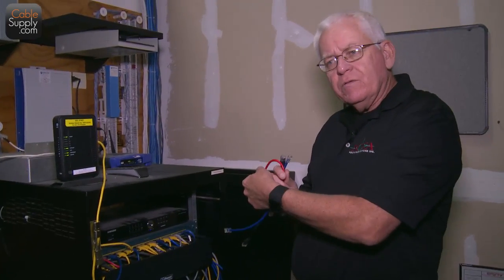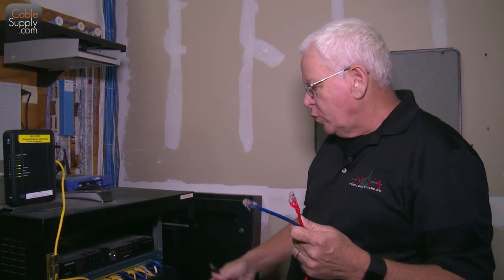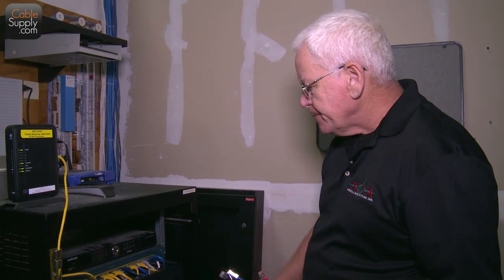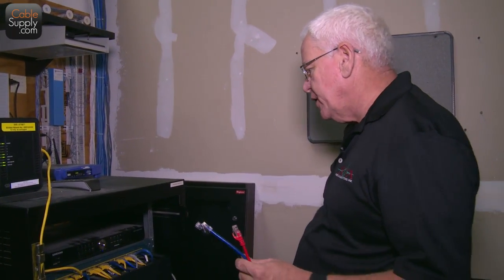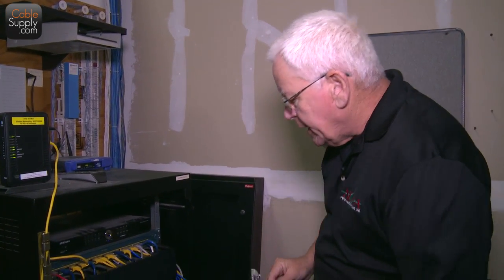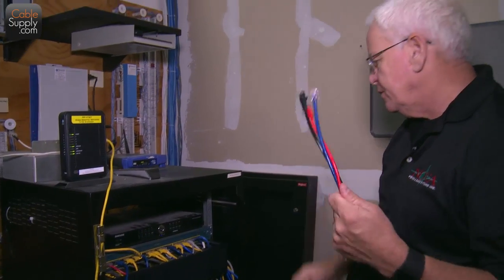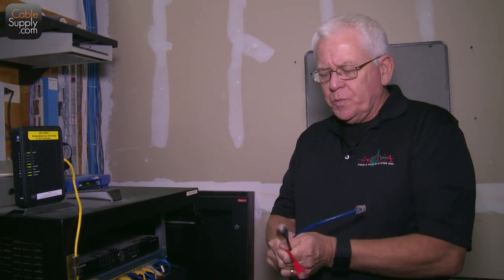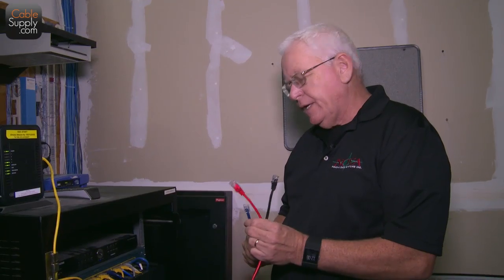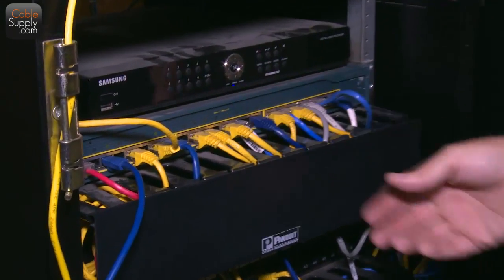So, you know, they'll use the color red to go from one switch to another switch, and then they'll use the color blue for just normal applications, attaching to computers out in the office area, and then they'll use maybe black going to a special item like a router or something. Anyway, different colors sometimes mean different things to the technician, to the engineer. To me, it means nothing. Most people buy blue. We sell far more blue than any other color. Probably 8-to-1 blue.